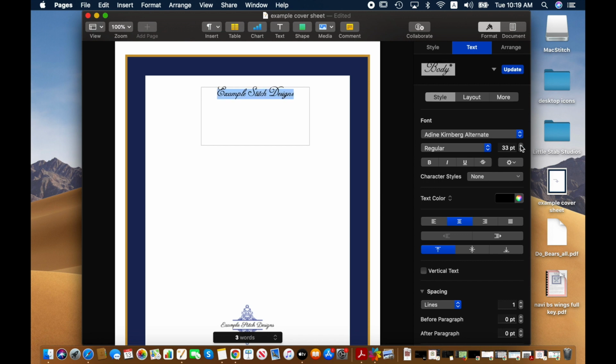And we can expand this maybe to 38. That looks good. And then if I move it, there we go. It shows that it is nice and centered. And I'm going to go ahead and pull that up because I don't want this text box to get too large. And then what else could I do that's a little bit different? I'm going to add another text box.